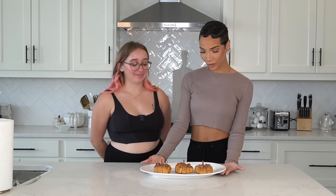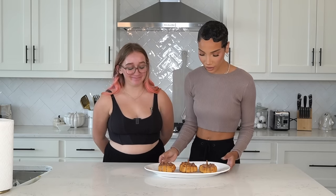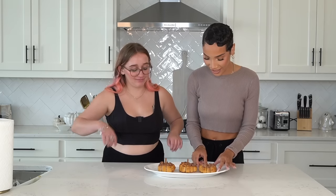Wow, look at our beautiful little pumpkins. They turned out cute. They do look cute. I think that would be really cute for a little fall brunch, a get together.